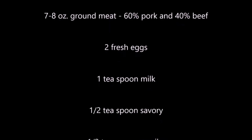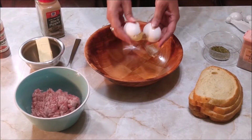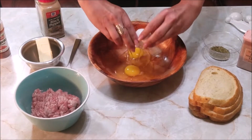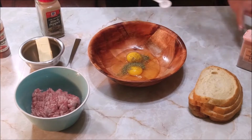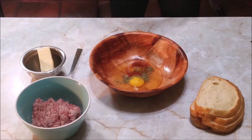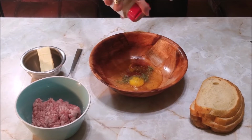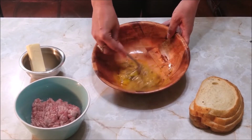Please disregard 1 teaspoon of milk. We will not be using milk today. I'm gonna start with the eggs and add the spices, half teaspoon of each. Savory, salt and paprika. And I'll be adding black pepper by taste. Now I'm gonna mix everything very well so the spices can spread evenly.